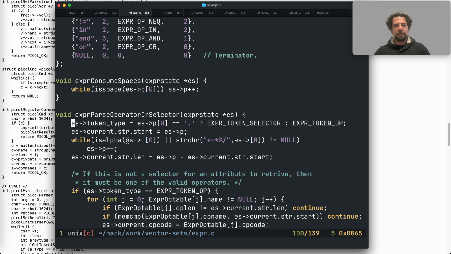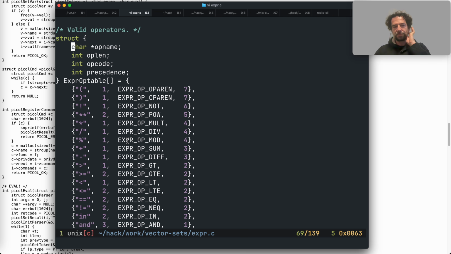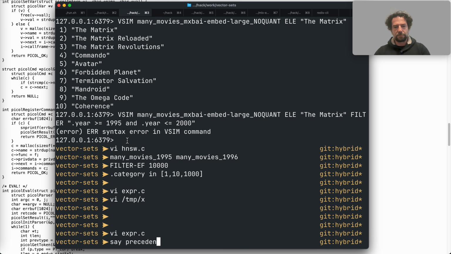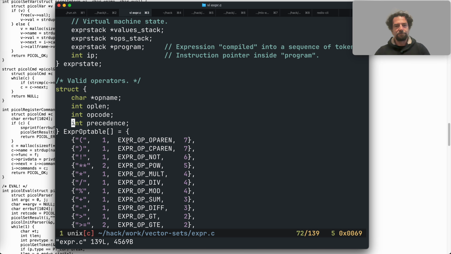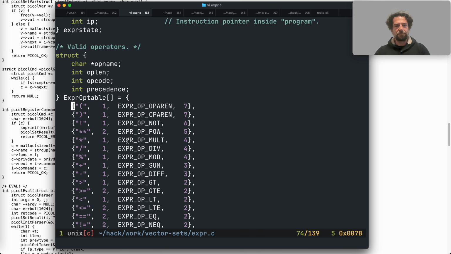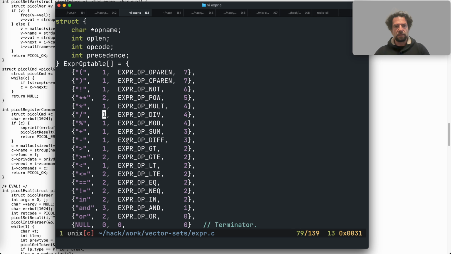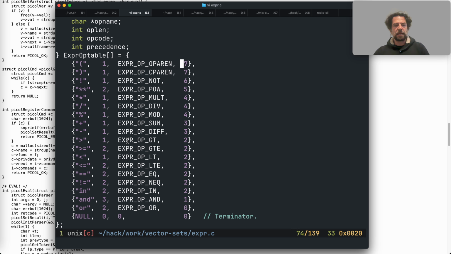So let's see how. Okay, this is my table. I have op name, op len, opcode, precedence, and I have the length for simple matching here, and then the precedence, which is very high for the parents, and then it is lower. I will do special handling here in this case. Okay, I think I need absolutely to do special handling.